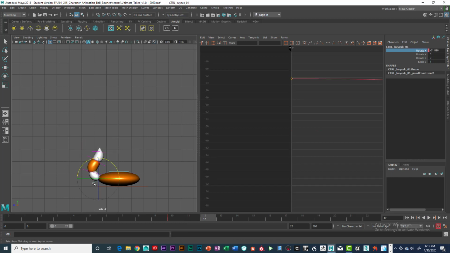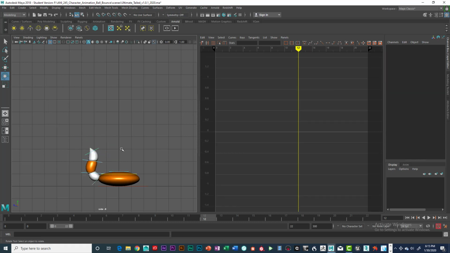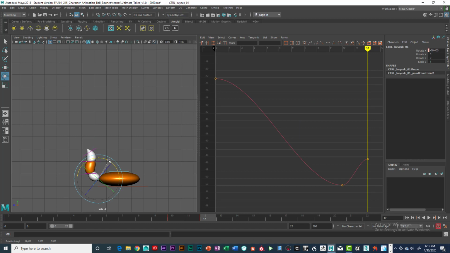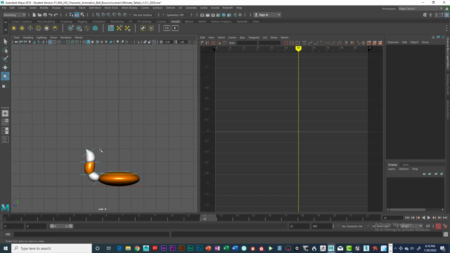So I'm going to click on the bottom one and just go all the way up like that and hit the rotate key and just kind of put that back a little bit like this. Okay, it's going to be a little looser. Bring that back down a little bit and this back down a little bit like that. And you can see that it's a little different than it was before.